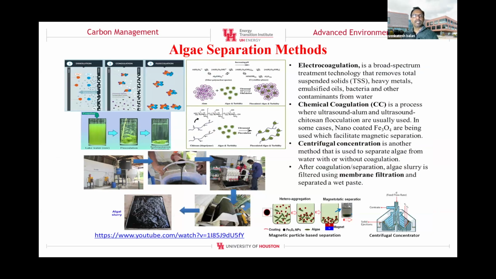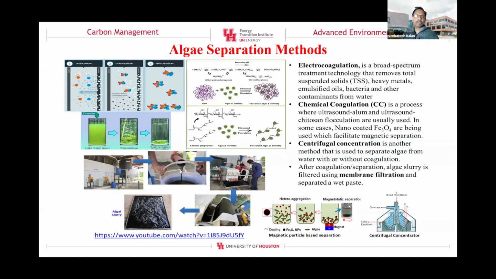Some of them need some kind of an artificial coagulant, where we basically combine things together to form some kind of a complex. In this case we use some alum or some kind of polymer materials, or it can be biopolymers, or sometimes it can even be fungus, which will help to glue the algae together, stick together, and separate it out.